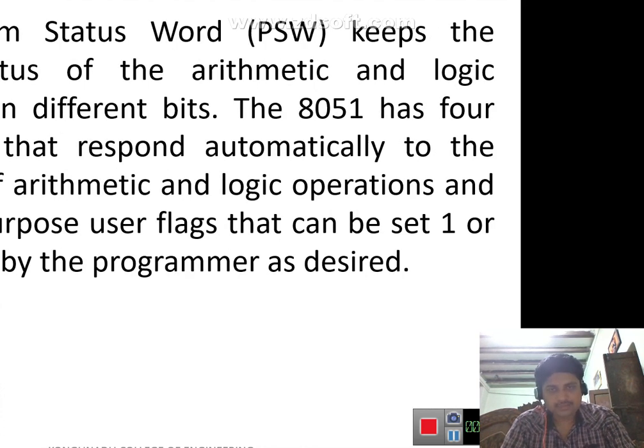And the program status word, what does it do? It is able to find out the current status of the ALU. So, for example, if the memory organization has many values, it is able to track the correct value and store it in various memory locations. That is the main idea of the program status word. Here they apply logic, that is logic 1 or logic 0. So based on the logic we apply, it finds out the current status of the ALU.